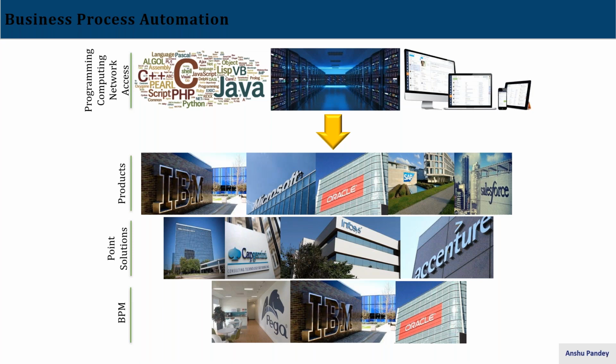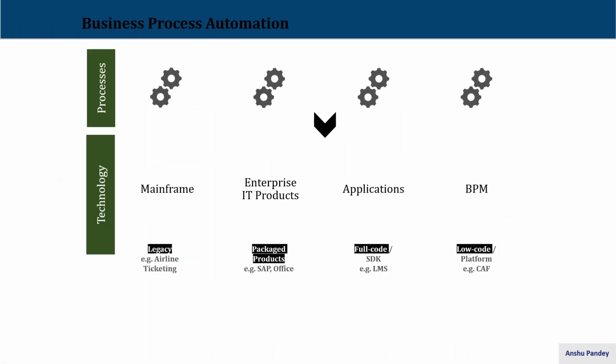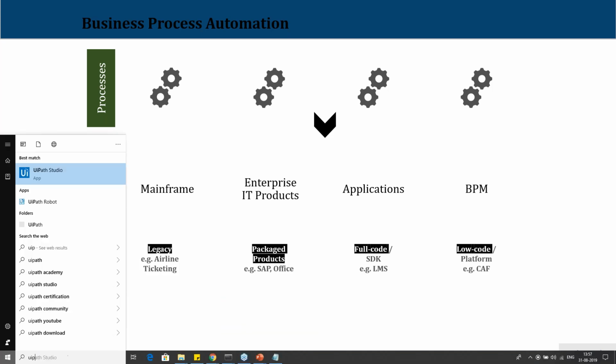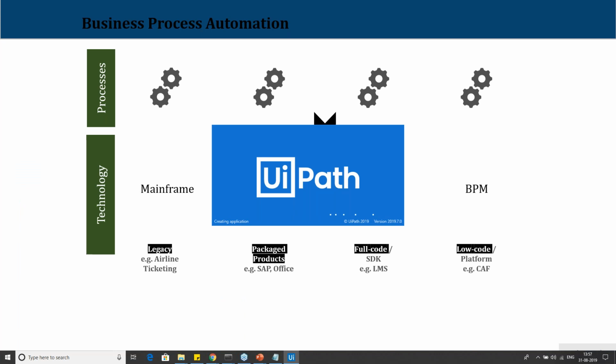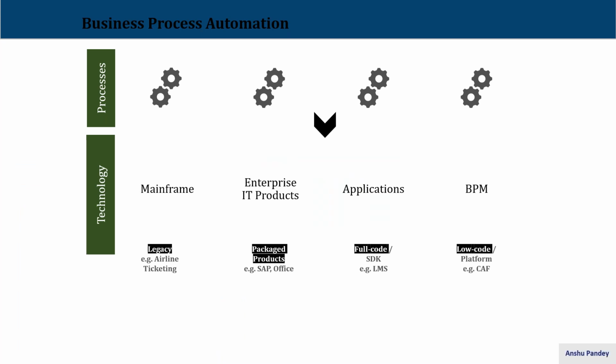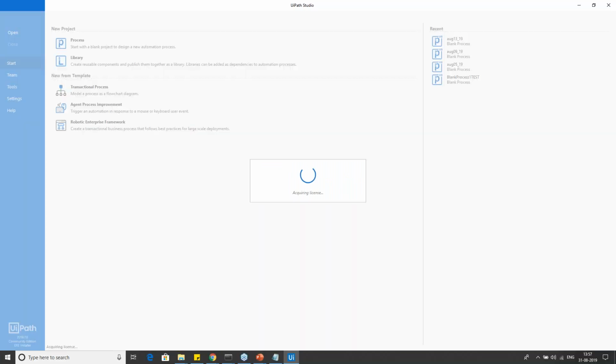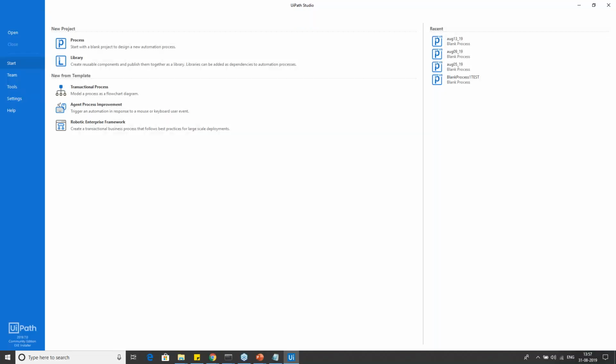Okay, if you talk more about an example, let me first give an example of how I can use an RPA solution. I'm gonna open a portal called UiPath Studio, which is software to do that. Don't ask me about the software, we're gonna discuss this in a lot of detail, how it works out, what the software name is and all. This is just to give you a demo about what RPA is and how it works. So when we say software robots, what do we mean by that? We're gonna be looking at that logic here.